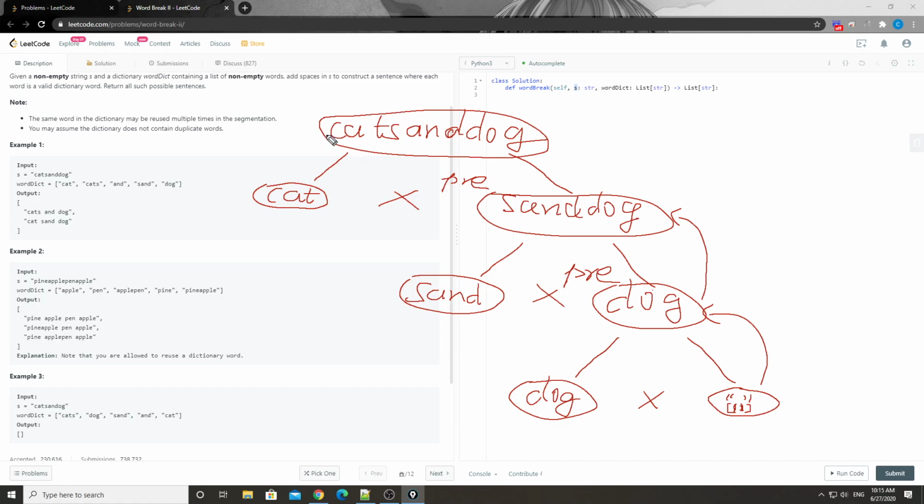Since we're doing this every time, when we do a cat here, we're doing a for loop. Every time we have a string here, we do a for loop. We loop from the beginning to the end. We try all the possible strings to see if we can form a valid word break with the current word and the remaining strings.